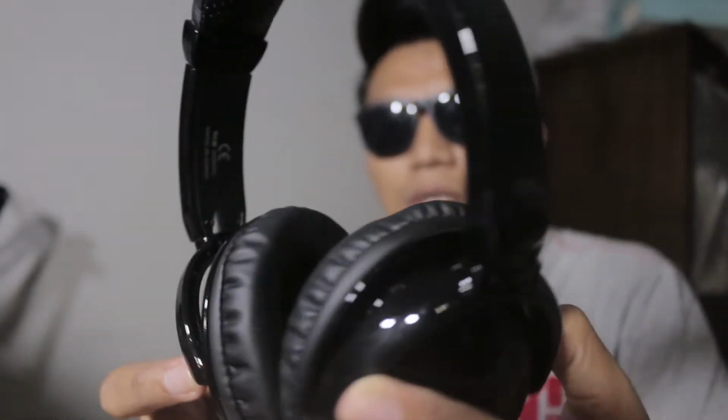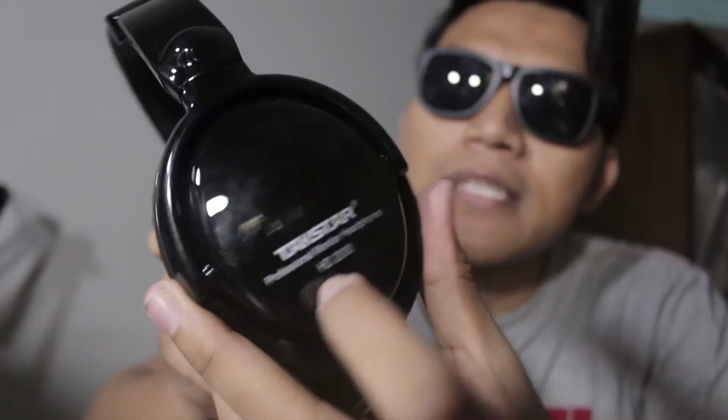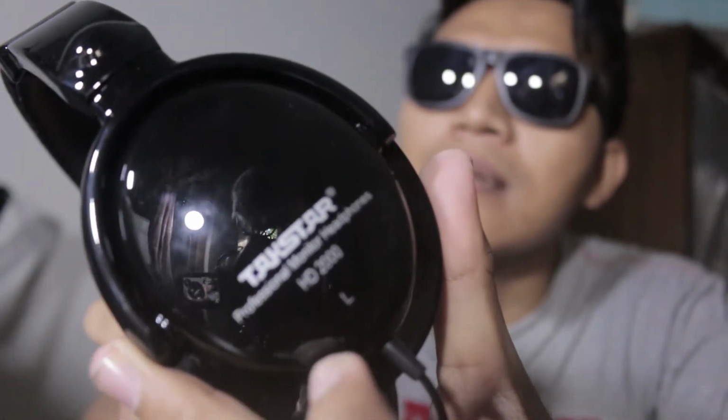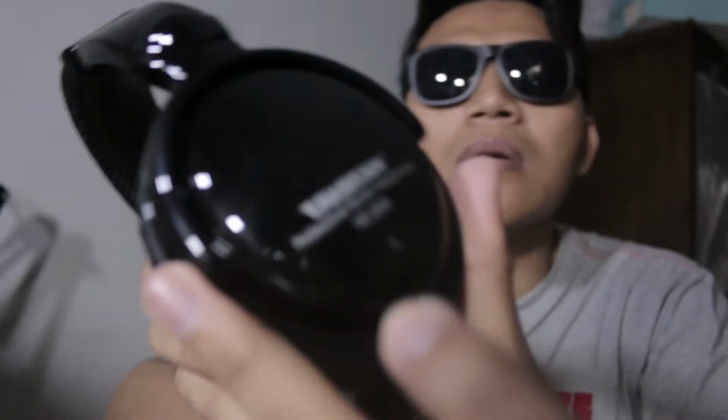This is how it look physically. I think it's plastic and it's a softy leather over here. It's plastic, but the color is glossy, so maybe it make the Takstar looks fancy, don't you think? Yeah. This is the logo, and this is the cable.